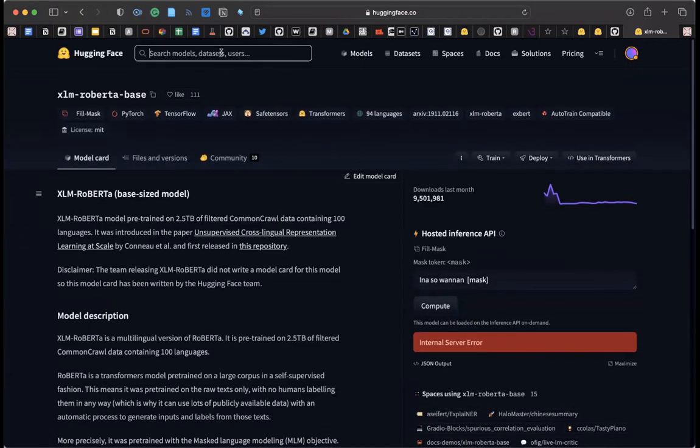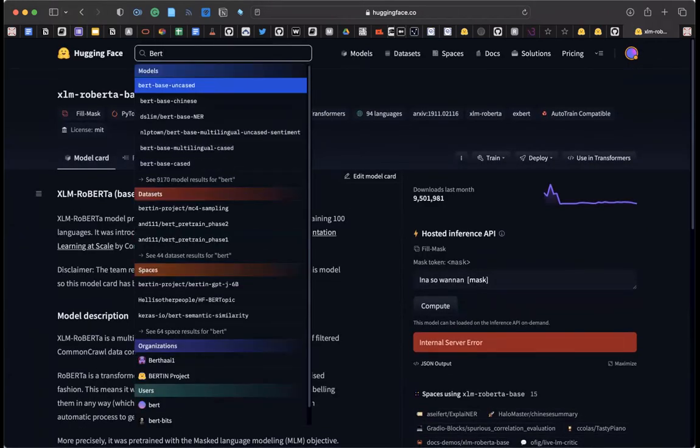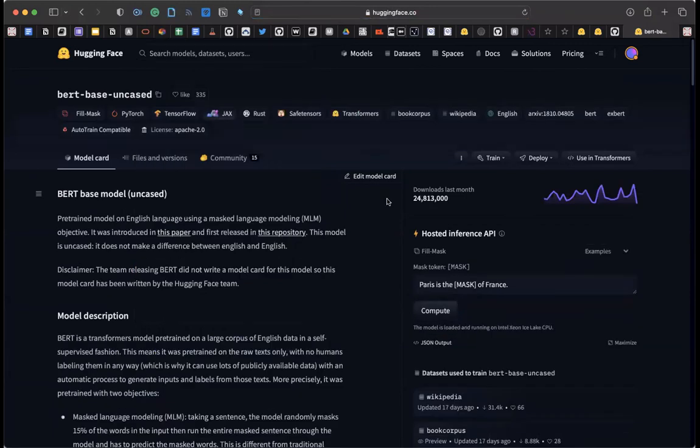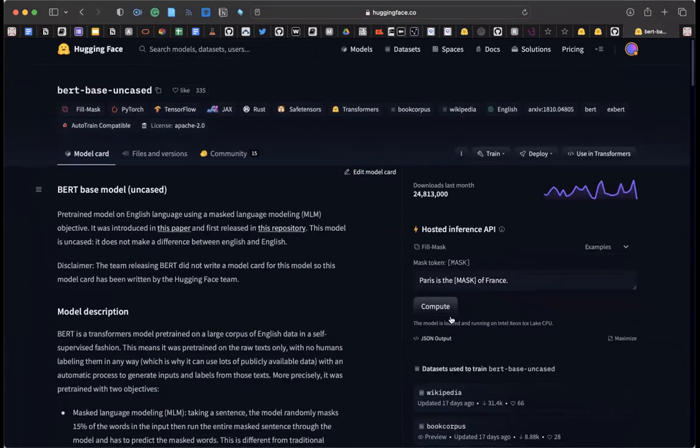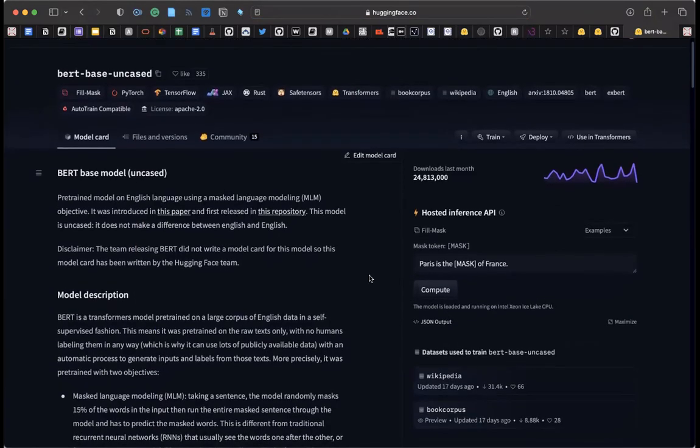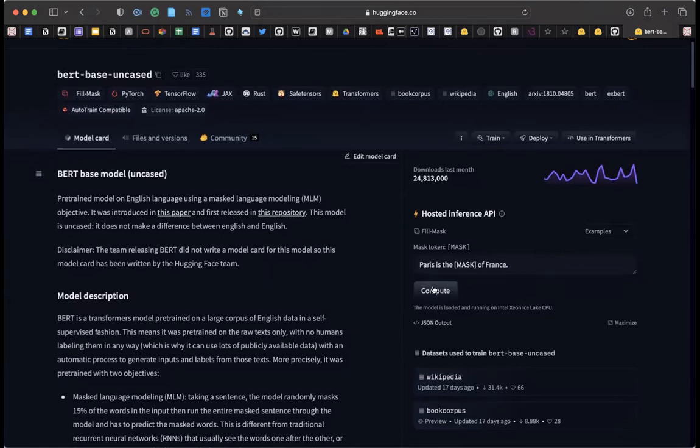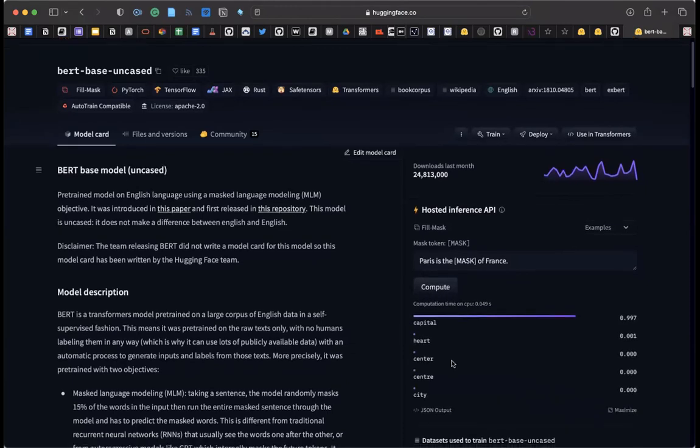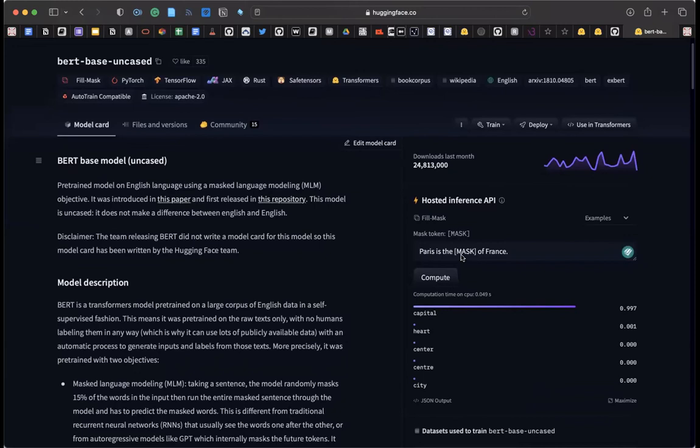Just excuse me, I want to show something. Okay, so you can see this is what is happening. So let's look at this one. We want to predict the masked word. Paris is the [mask] of France. Can you see capital 0.997?